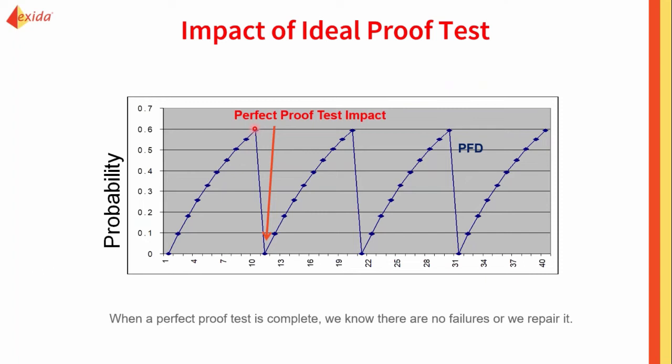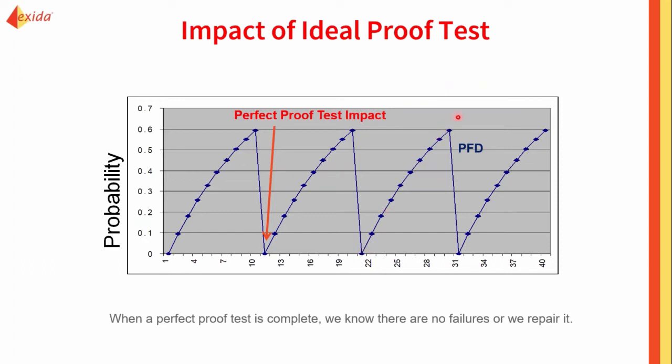And if you do your perfect proof test, we know that there are 0 undetected failures left. It found everything. If that is the case, your probability of failure is 0. You found everything. You know it worked perfectly. Then you start the climb again. Because everything was perfect, it starts almost brand new. And you continue up, building probability as time goes on until you decide it's time to proof test again. Boom, you do another perfect proof test. You know there's no failures, or you repair it, you get back online, you continue the cycle again.